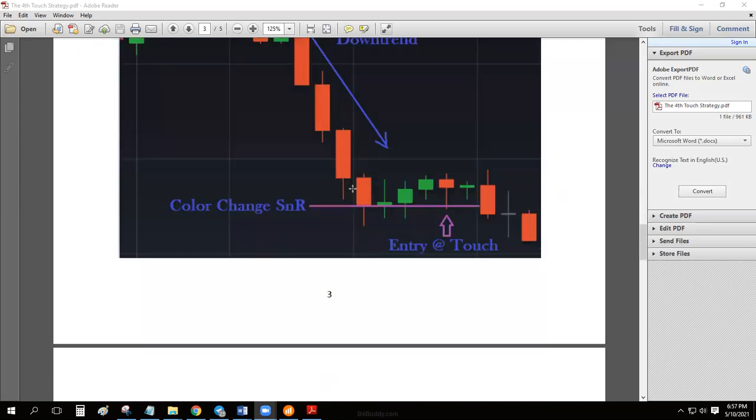So it's another example of a call option. Again, market's going down. We are outside the Bollinger Band. The bands are not clear here. We have rejection number 1, rejection number 2, rejection number 3. The next candle did not touch, but the second candle touched, and you place a buy option over there.